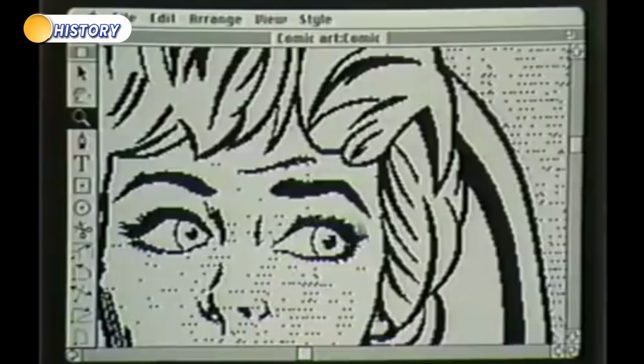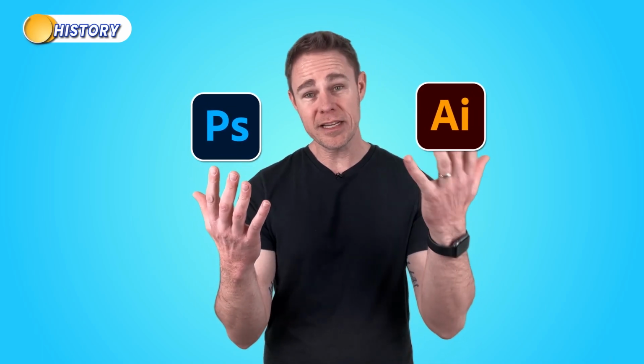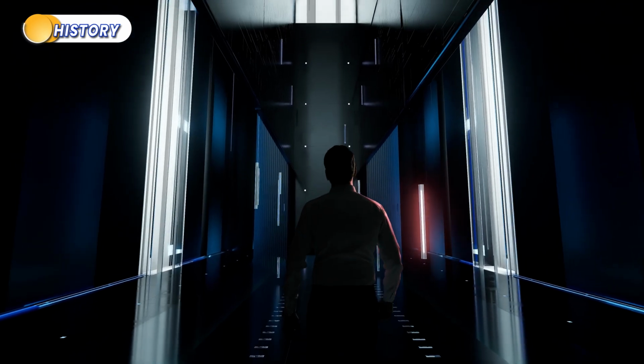Now, since the software launched in 1987, graphic designers have been able to do a lot with Adobe Illustrator. It's a lot like a pair of hands. Photoshop's raster design tools are on one hand, while Illustrator's vector designs are on the other. The two go together quite well. Adobe Illustrator is a powerhouse for scalable vector graphics.